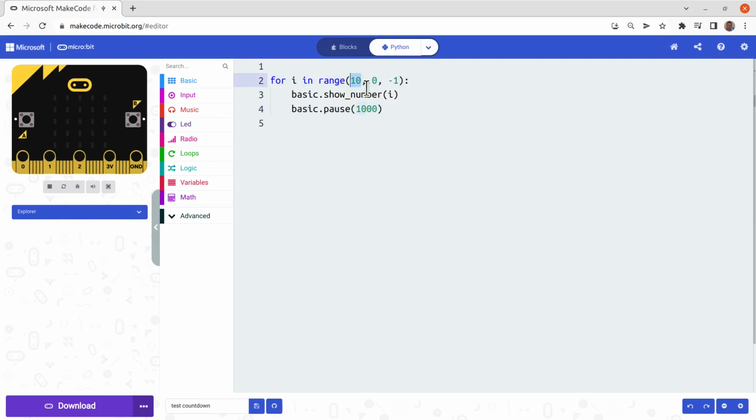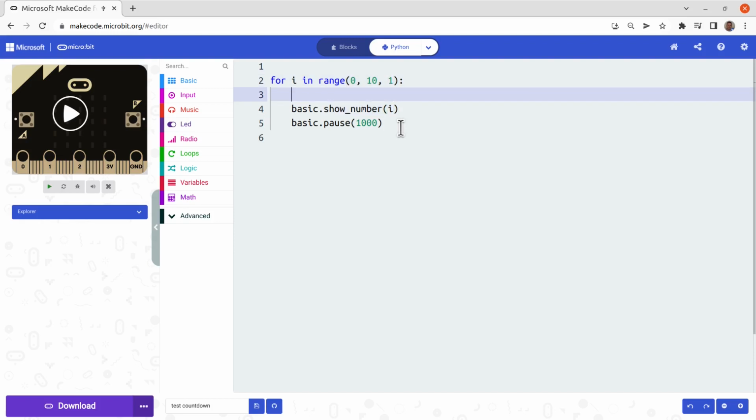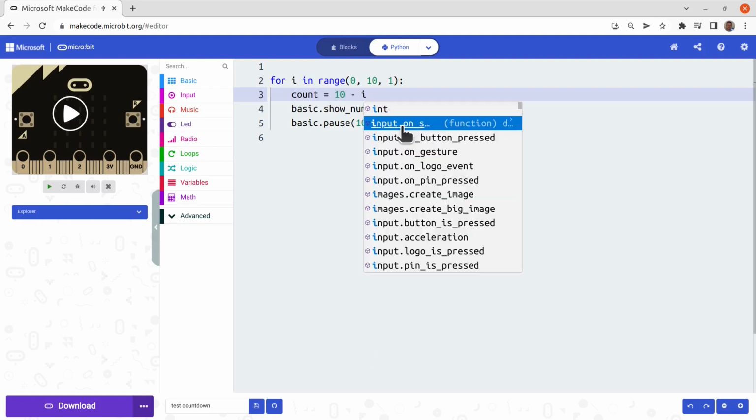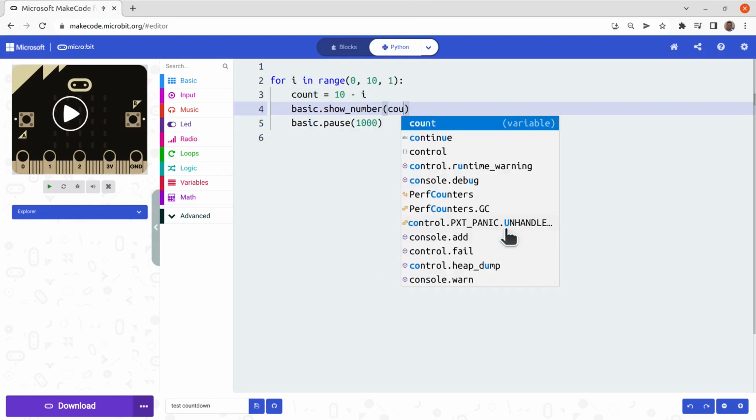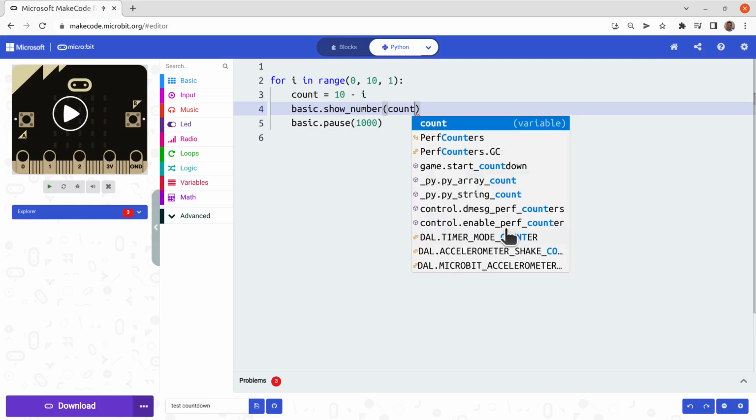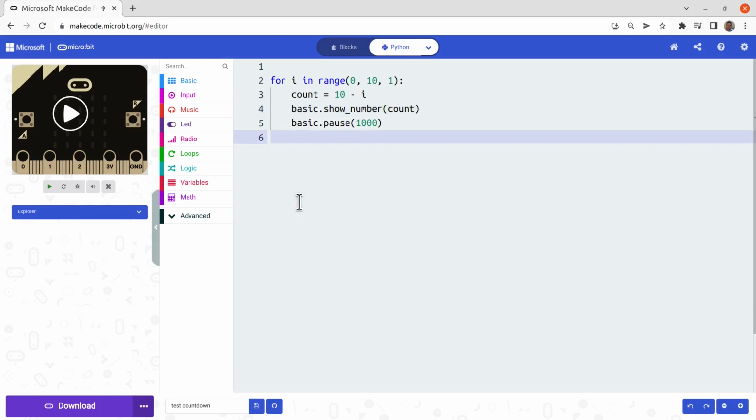So to get it working, I could do 0, 10 and 1, and then I'd have to do count 10 minus i. And this is the only way I can get this to work.